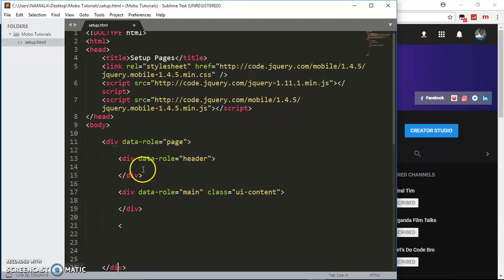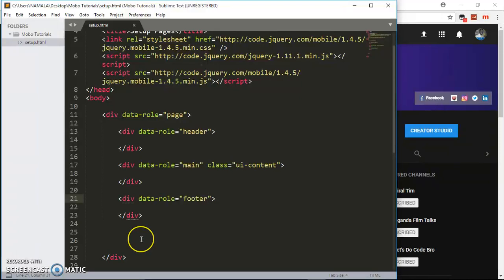Remember, we are still inside this parent div having the data-role of page. We create another div, and we are going to give it an attribute of data-role equals footer. Now, so far that's how you set up a page in jQuery mobile. You first write this parent div with the data-role of page and close it this side.